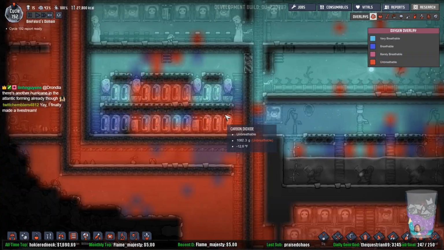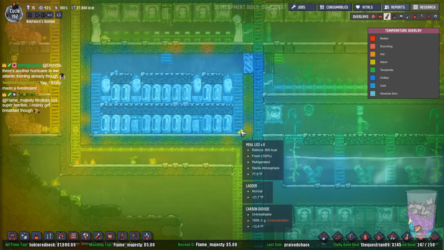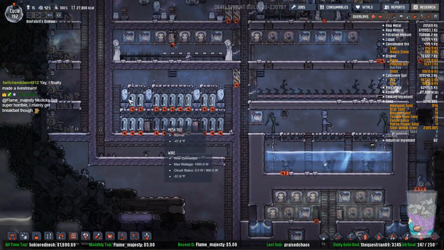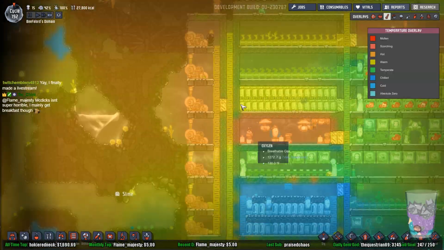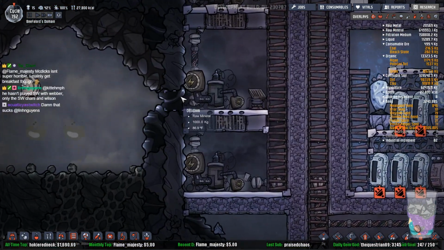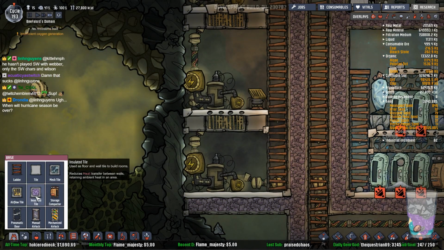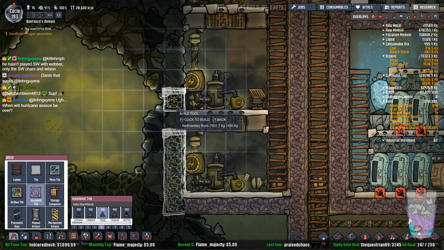I don't think I ever bothered to play it with Weber, to be honest with you. That CO2 is a little bit hot, but it should get cold. Should cool off. Still need to close this whole system. In fact, if we're quick about it, we can do it. Let's start this little project of ours.